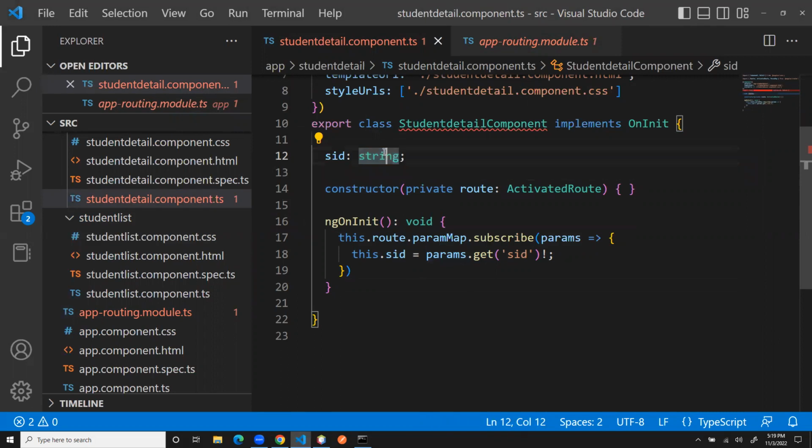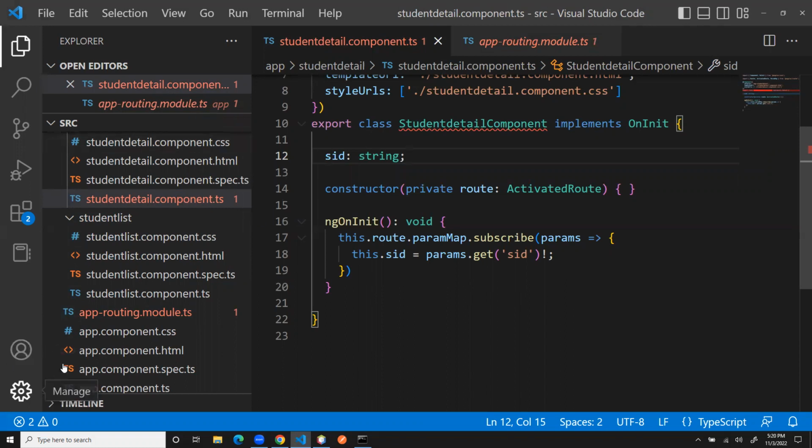So there's no reason why this can't be a string. However, I am going to later on fix it so that it is in fact not a string, but I'm not going to do that now, obviously.